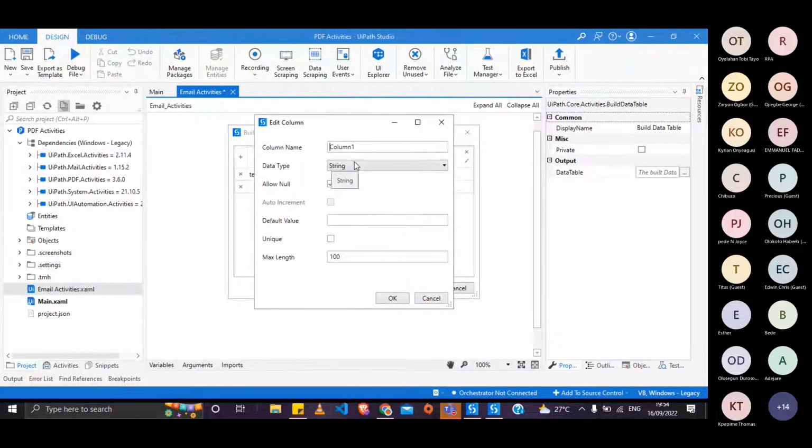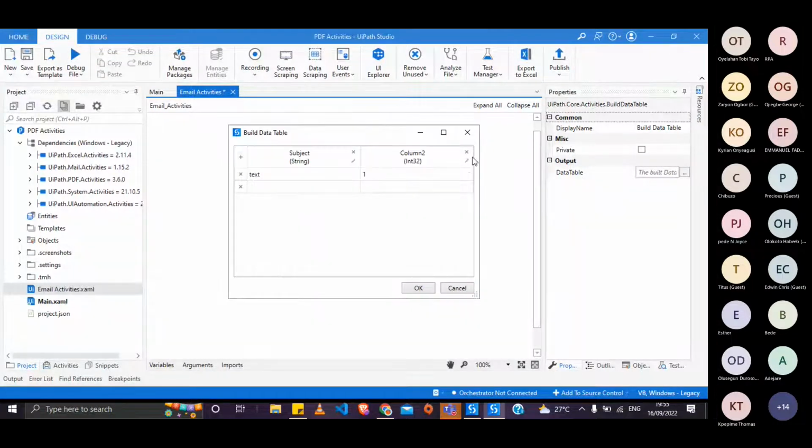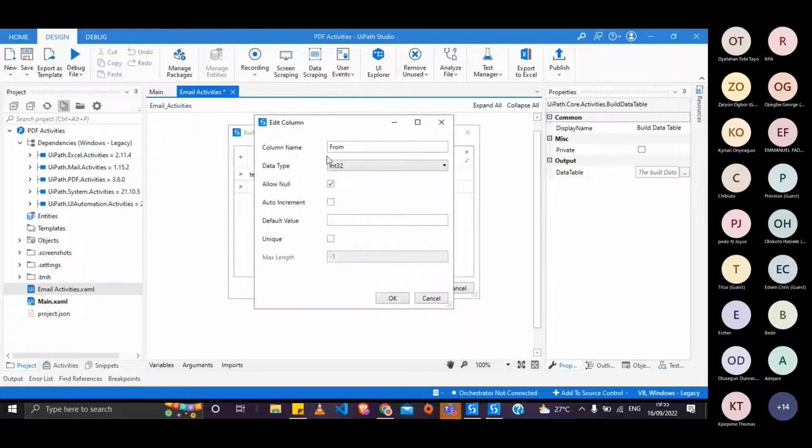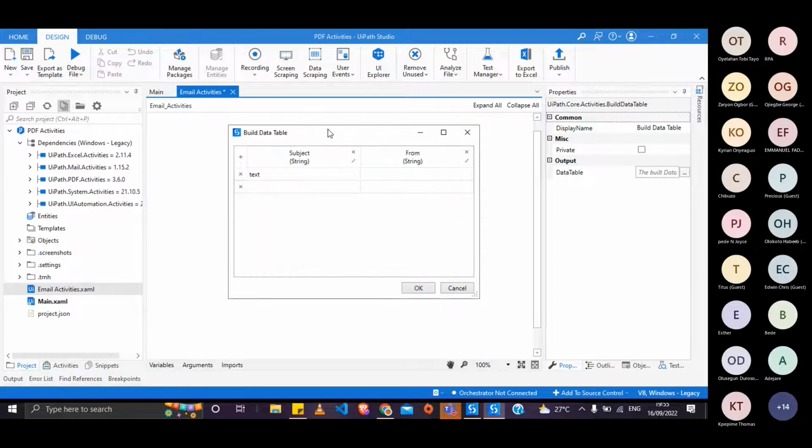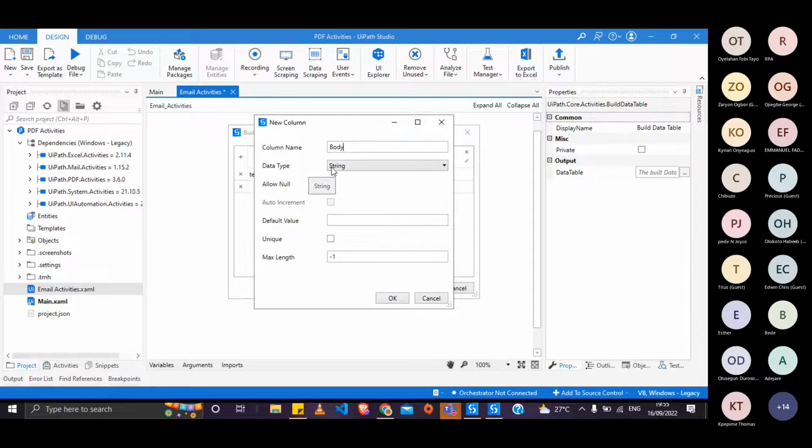Data type string. Then the next one is From, also data type string. And then the max length, let's just set it to 100. Then we will create one more column, which should be Body, type string also.